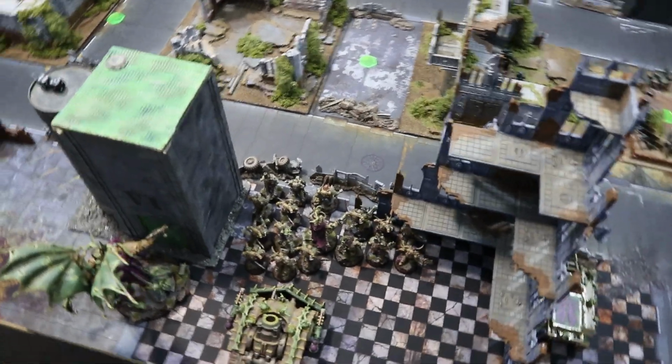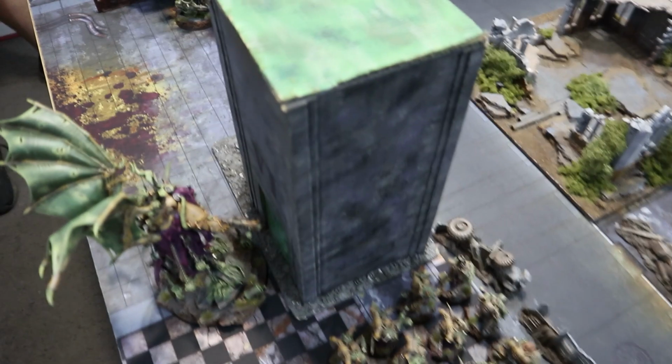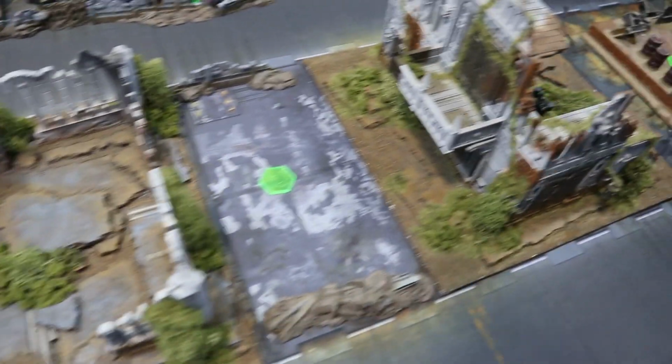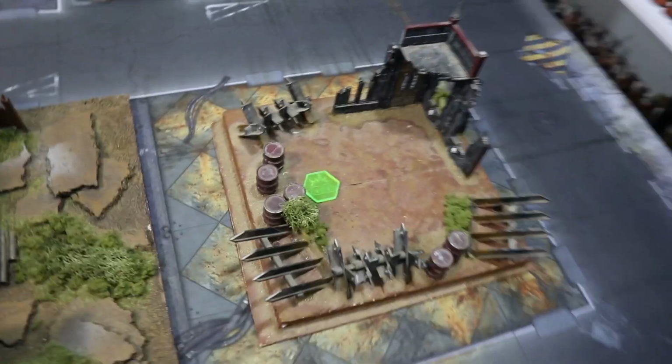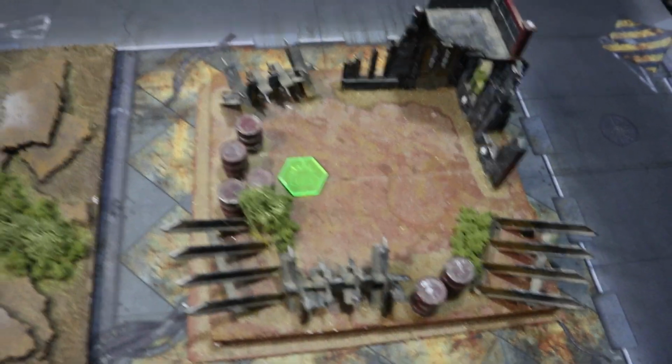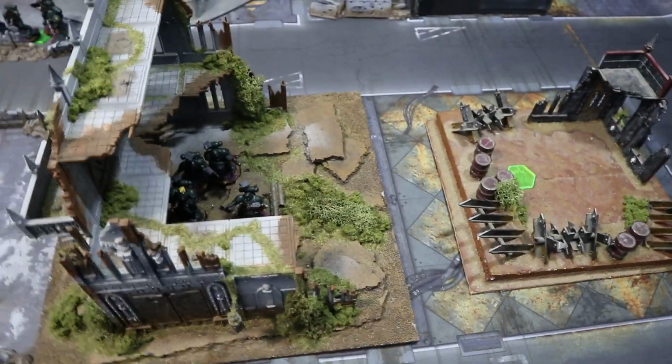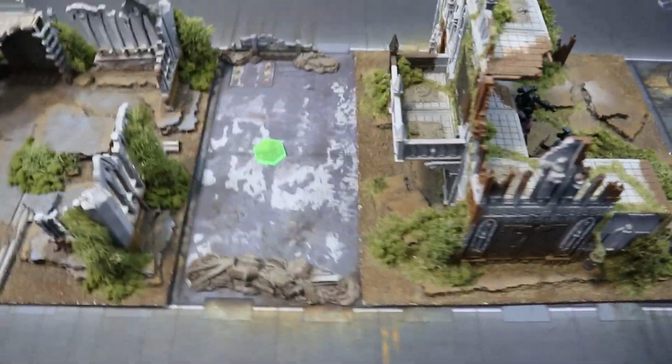Alright, guys, we have rolled up a mission, and the mission is No Man's Land. So it's pretty straightforward. Over to the right, an objective, a center objective, off to the left an objective, and then one in each deployment zone. I swear to God, this is the most common mission that we roll up, but hey, we're going with it. So, secondaries for both of us.